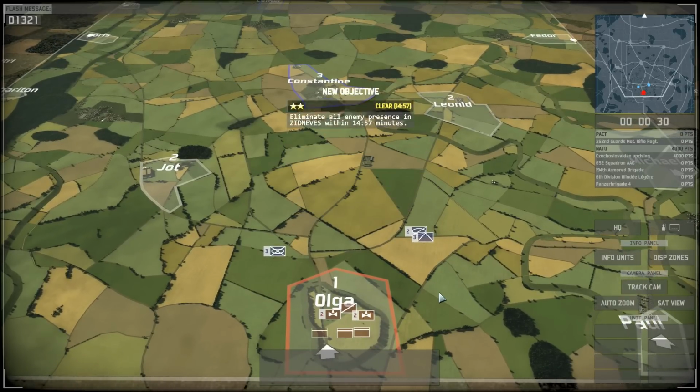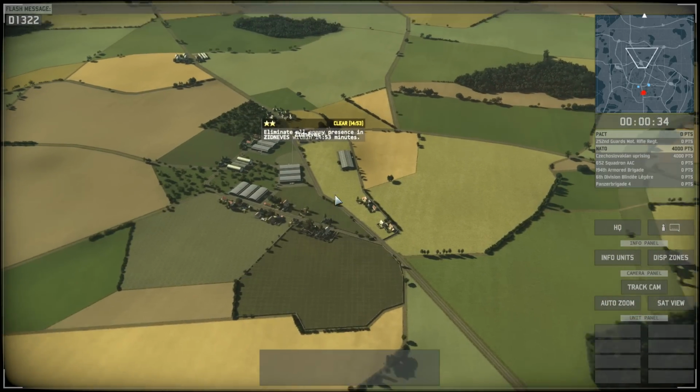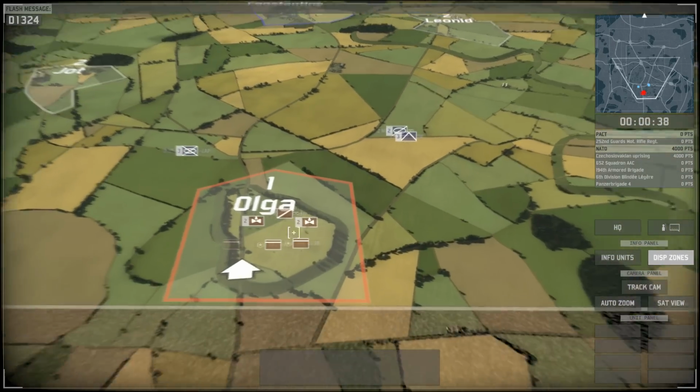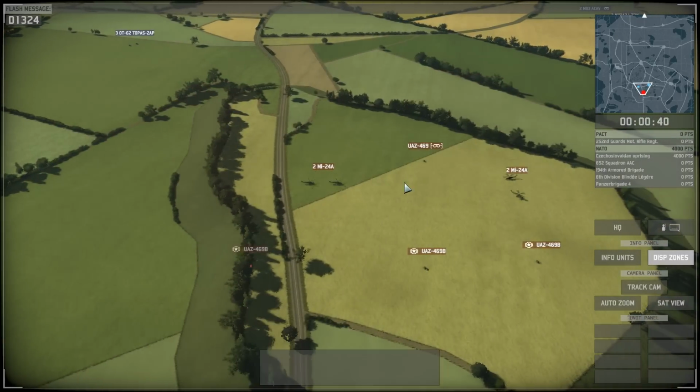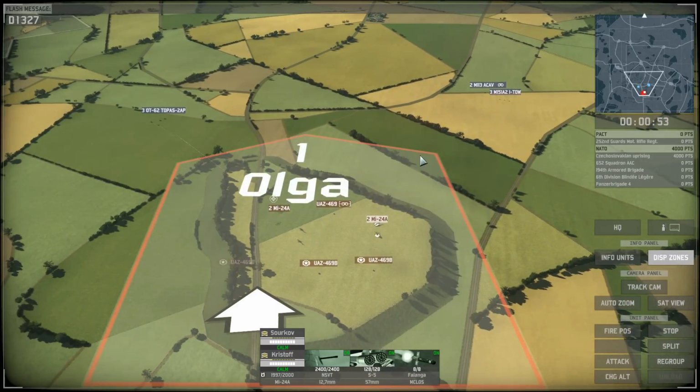Right, eliminate all enemy presence in Zidnevis within 15 minutes. What are my assets? Currently, a bunch of helicopters. Let's start by sending those airborne. Whoa. Cease your fire. Oh, actually, never mind. You're going for that target. Never mind.